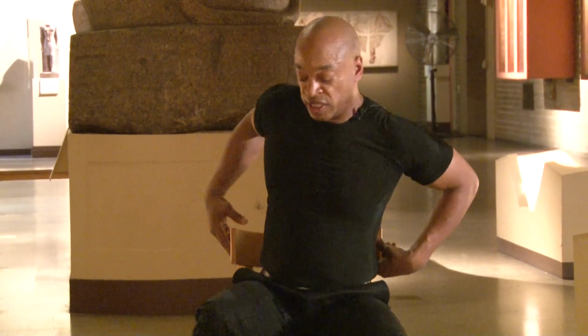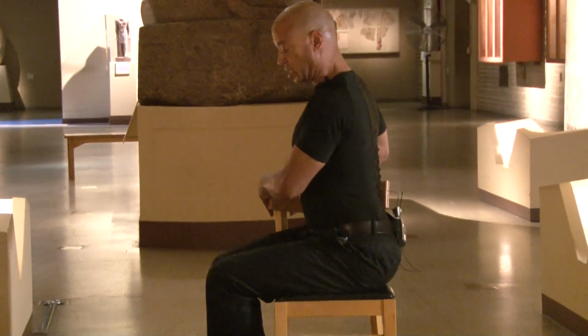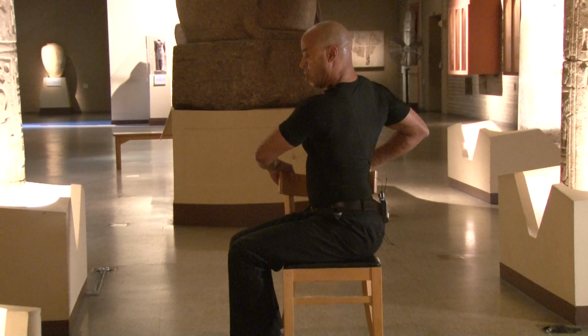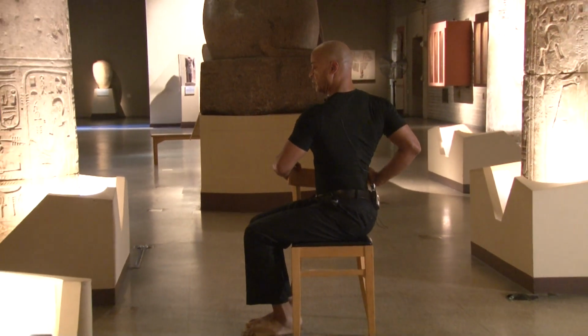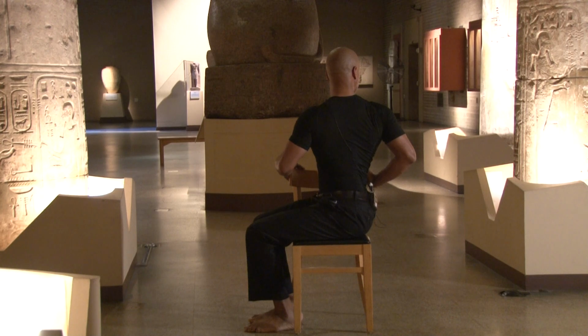We go to the opposite side. Again, bring the knees close. Bring both hands to the rear of the chair. Sit nice and tall. Chin to your chest. Elevate the heart. Roll both shoulder blades back. We twist to the rear. Gaze over the left shoulder first.